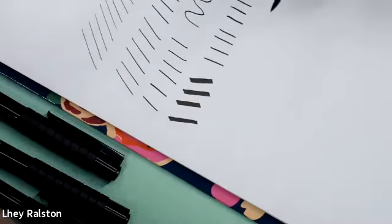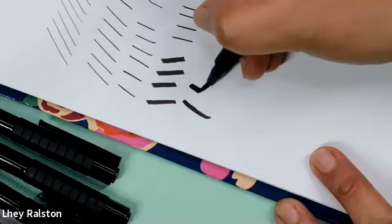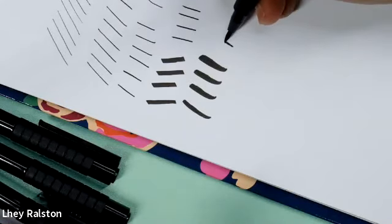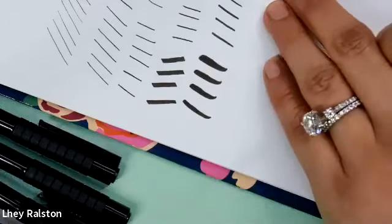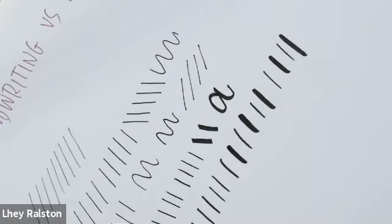The next tip is the brush. This is the tool that I use when I'm doing my brush calligraphy, hence the name brush. With this one, I am getting thick when I apply pressure. I'm going to get thin lines when I go really light. So upstroke is light, downstroke, you have to apply pressure. Thin, thick, thin, thick. That's very important because that is what we are going to actually mimic. The thin and the thick, the thin and the thick. So this is what the faux calligraphy is going to be about.